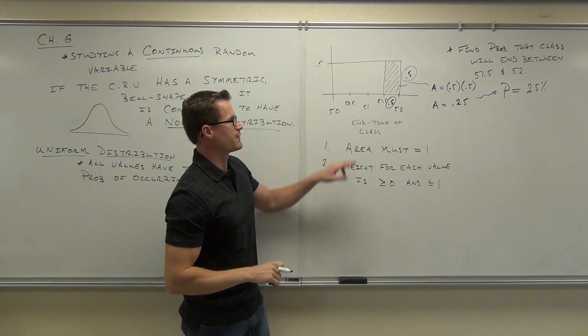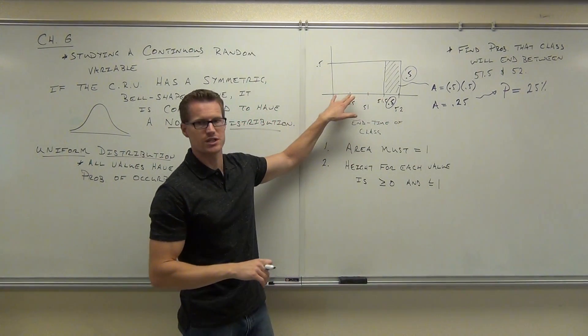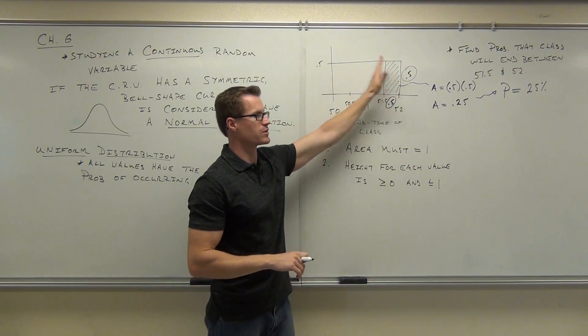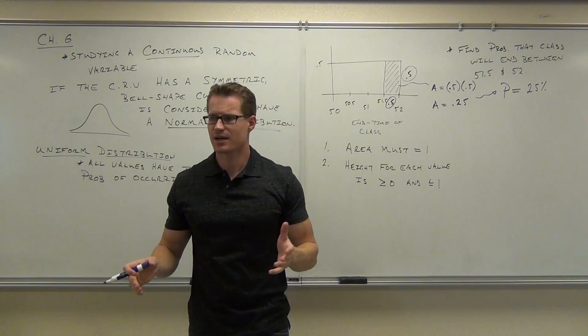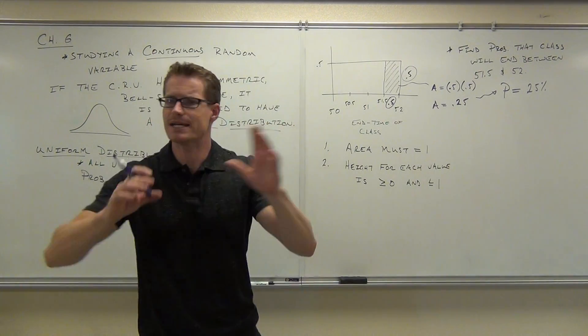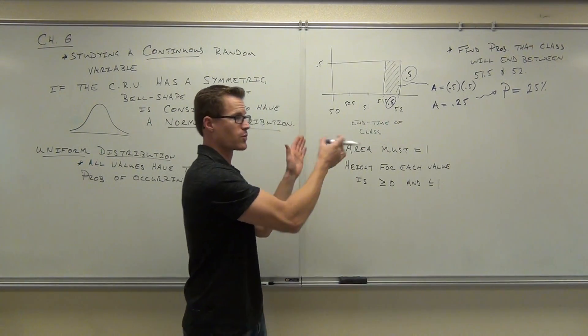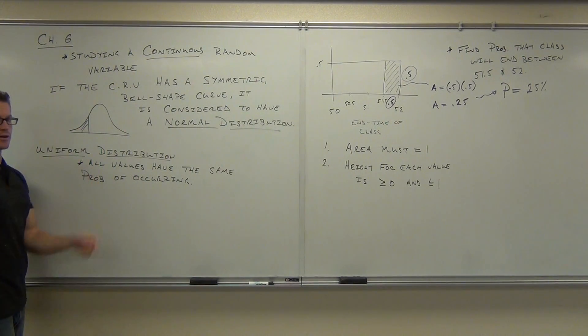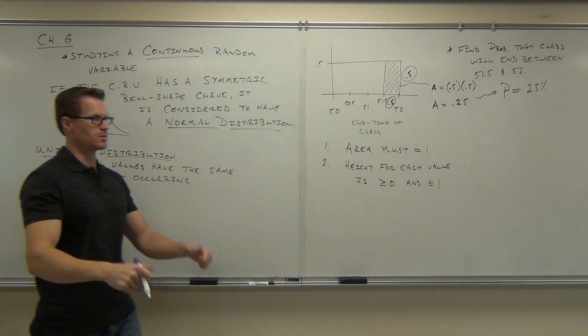By the way, you could have 25% for each one of these four segments. Do you guys see that? So all together, they do equal 100%, don't they? 25 for each little section. Now this is a nice start off because it's a uniform distribution. It's very easy because it's a rectangle. We don't have to find area of a rectangle. So you know how to find the area of this. Find that area. You got it? Cool. We're done with class.